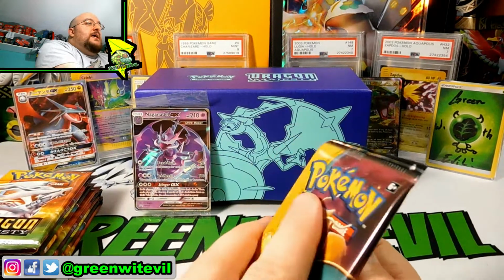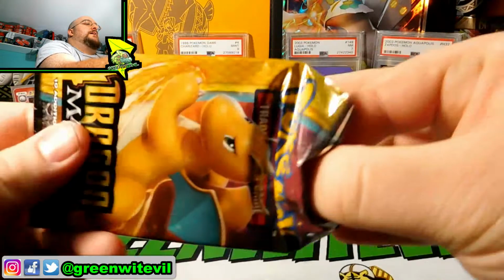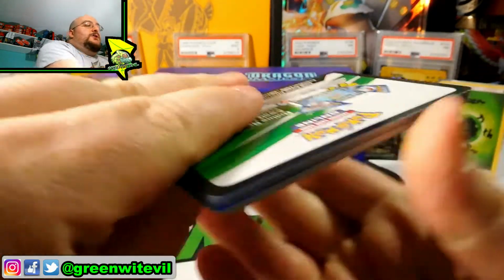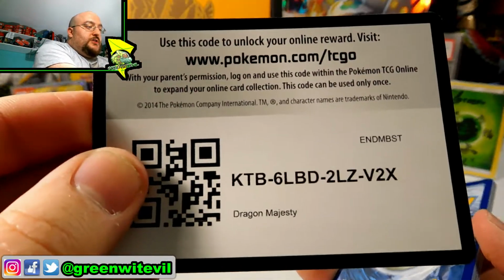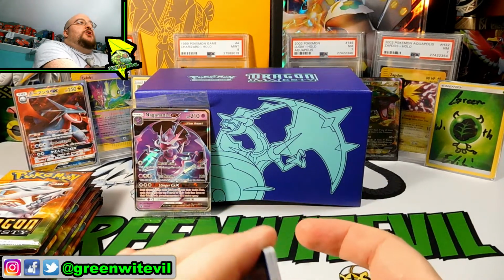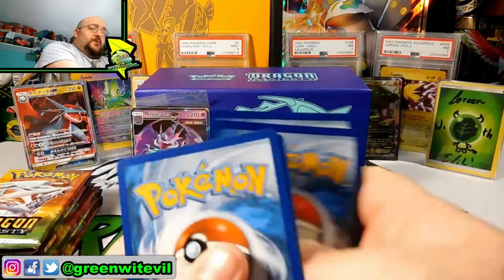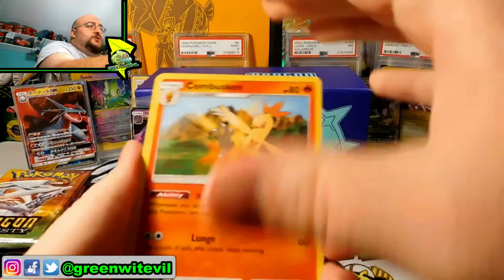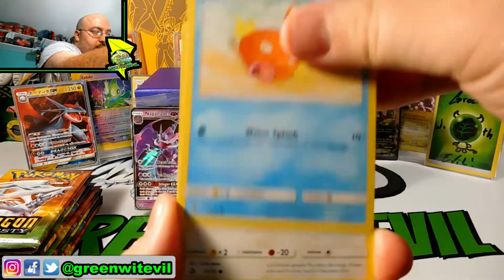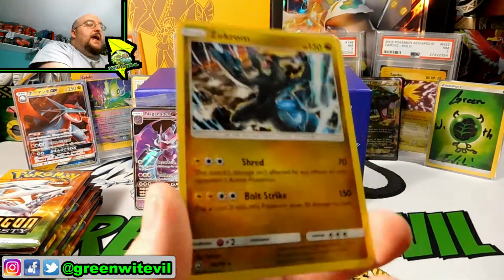Dragon Majesty ETB number 2. Can we hit better than the last ETB? Something tells me we can. I think we can. I went to Target. They're almost done with their remodel, which is nice because that means that they are more organized. I couldn't find the Dragon Majesty ETB until I dug through some of the Celestial Storm stuff. We have ourselves a Combusken, Heatmor, Crocknaw, Horsea, Magikarp, Swablu, Charmander, Bagon, Reverse Feraligatr, and a Zekrom Hollow.